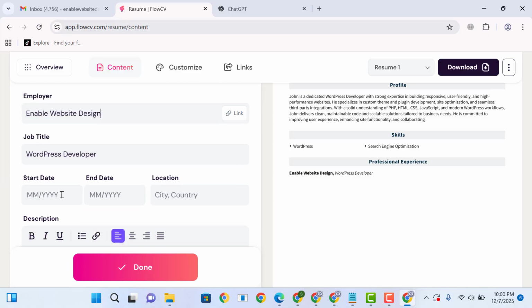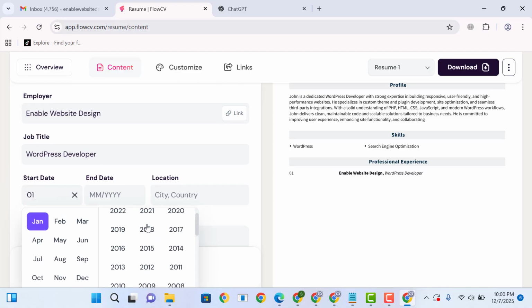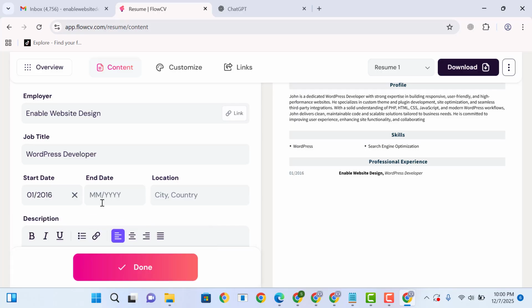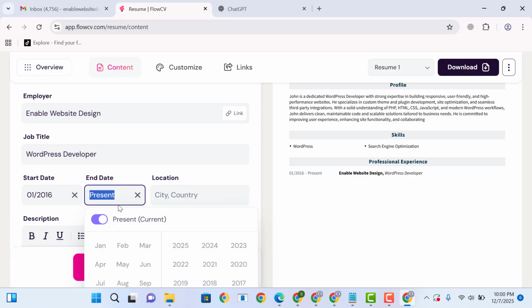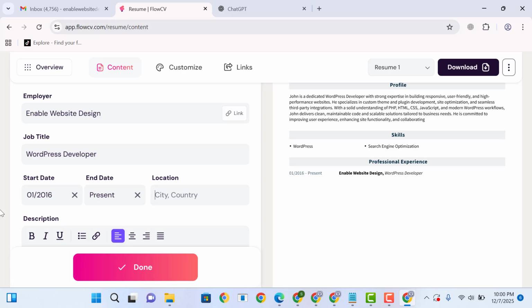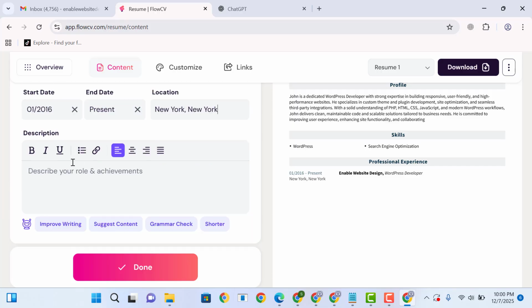Here you can add the date, start date. For example, let me add this one. End date, present, city, Punjab. After that here you can add some description, then click done.